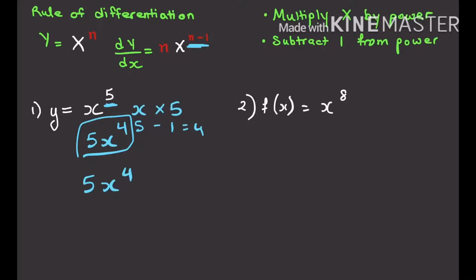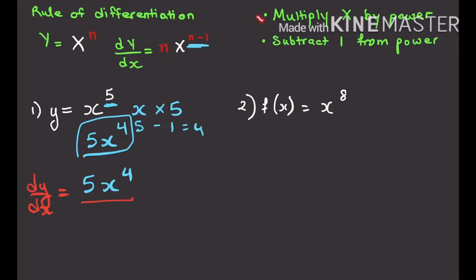And what do we call this? We call this a dy dx. We can see it in the rule here. So a differential is denoted by a dy dx. That is like a kind of sign for it. So let me just put it here. So dy dx equals 5x to the power 4. This is just how easy it is. It's just these two simple rules that you're following.